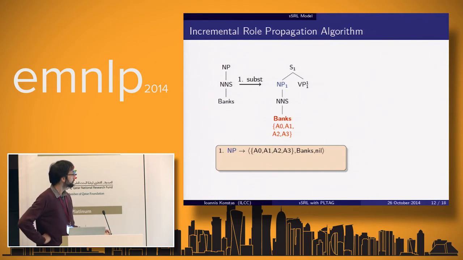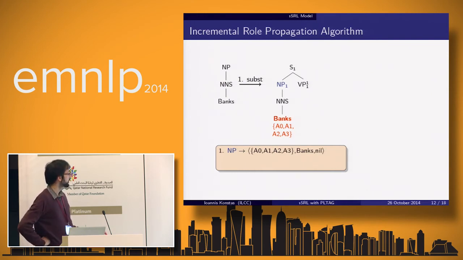But this NP node over here, which is the integration point, has some role information. So what our algorithm is really doing is making note of this particular node, which is the integration point, and then creates a semantic triple which has the role information over there. In this particular case, it's ambiguous. You have many roles because it's a prediction tree, and it tries to complete it as much as possible.